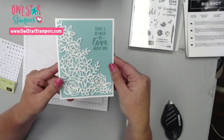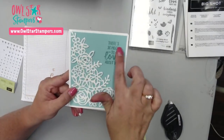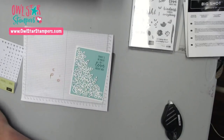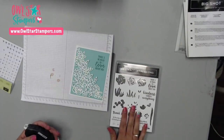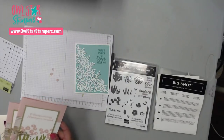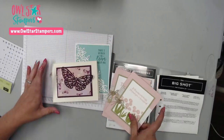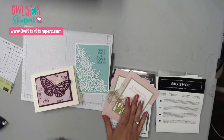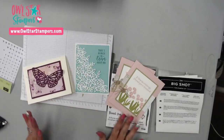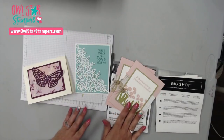So again, just a super quick card, but this right here does all the work for you. And you could stamp whatever sentiment you needed up there. So I'm going to show you all 3 cards that we made with the abstract impression stamp set in the framelits. We did this one and the butterfly and the flowers. So there's 3 cards that you can recreate with this stamp, and you can make any of these with different colors. You can totally change out the colors and get different variety just by changing out the colors.